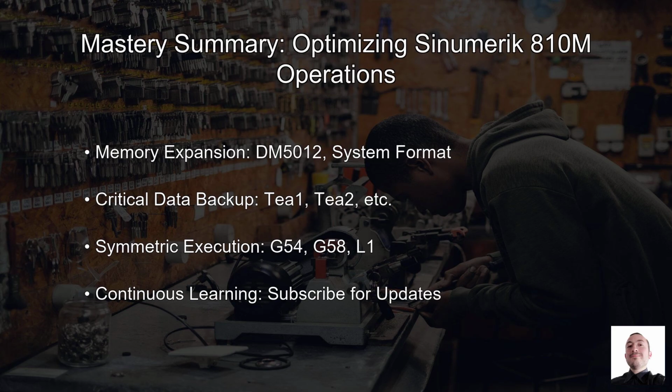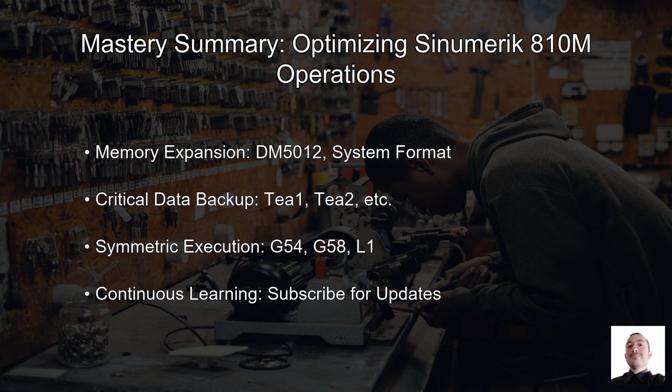To conclude our deep dive into optimizing Sinumerik 810M operations, let's recap the key strategies we've explored. First, we tackled the memory limitation issue by guiding you through the process of expanding memory via DM5012 settings and performing a system format. Remember to back up critical data like T1, T2, and others before proceeding.